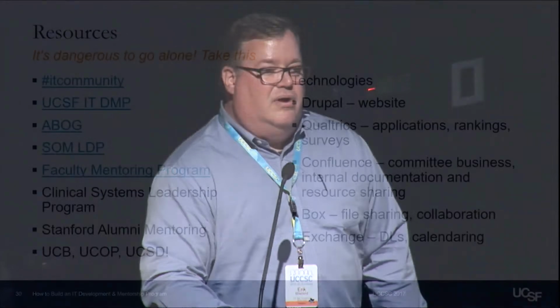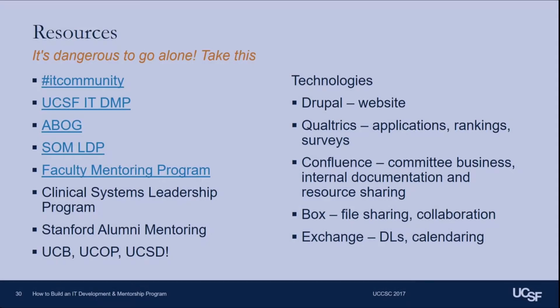And just here's our technology stack, but this is how we collaborate and kind of run the program. We use Qualtrics to get feedback from the mentees. We use it for all the applications, for all the rankings, and then just an assortment of things. And if you actually want to hear more about how we use Box, you can come to my next session at 4. So that's pretty much it.